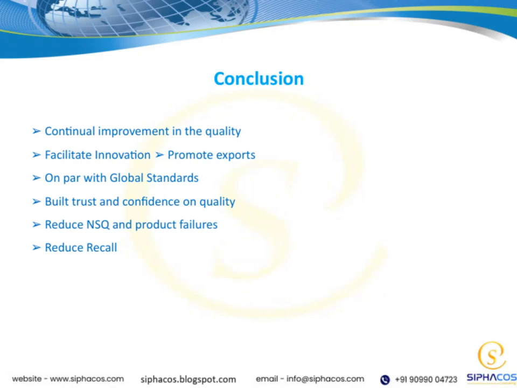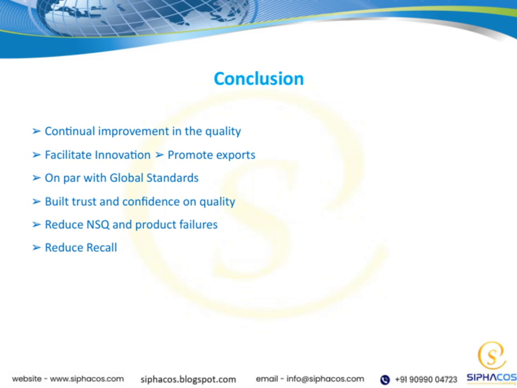So, as we come to the conclusion, I want to emphasize that continual improvement in quality is at the core of our strategy. By consistently refining our processes, we not only enhance our products, but also foster innovation, which helps us stay ahead in a competitive market. Promoting exports is another key goal, broadening our reach and strengthening our presence globally. Achieving standards that are on par with international benchmarks builds trust and confidence among our customers and partners. It's crucial because it demonstrates our commitment to excellence.